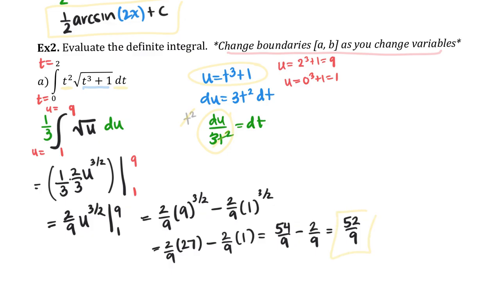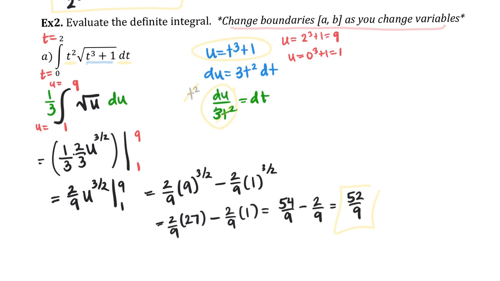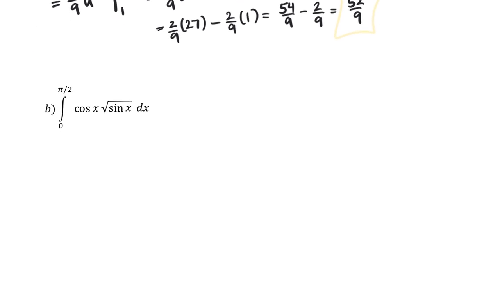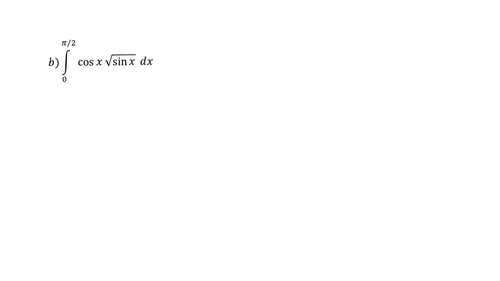Okay, let's try one more definite integral with substitution now that we've seen the process. Okay, last one. Integral from 0 to pi over 2 of cosine x times the square root of sine x. Got weird product going. Since I'm square rooting sine, I'm going to let u equal sine x. Derivative is cosine x dx. I know I'm going to end up thinking at least about what dx is, so I'm going to go ahead and solve it.